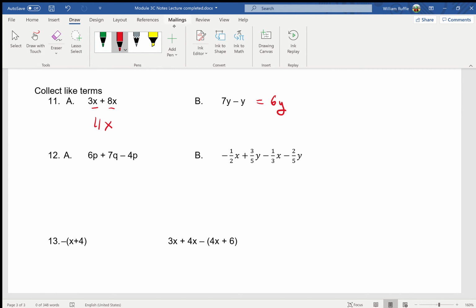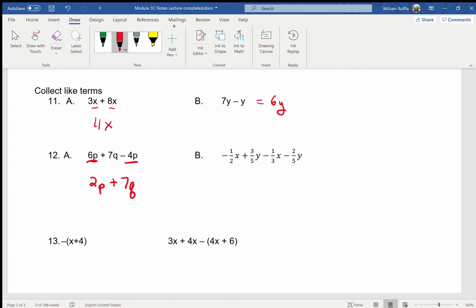And they unfortunately love to use letters like P and Q together. I just wanted to show you one of these because these all three are not the same. 6p minus 4p, those are the like terms. 6p minus 4p is 2p. Then the 7q has no other q, so it just stays a q. Just be careful on your p's and q's. Yes, they're trying to trick us. They like doing that. Okay.